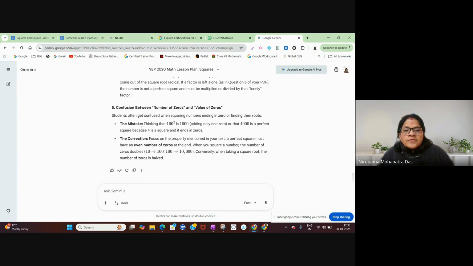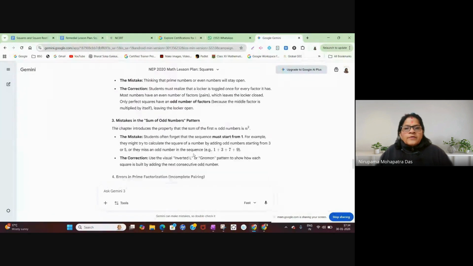Here they take 100 square to mean maybe 1000, adding only one 0. Or they say 4000 is a perfect square number. Such silly mistakes they make. And the correction here is to focus on the property mentioned in your text: a perfect square must have an even number of zeros.